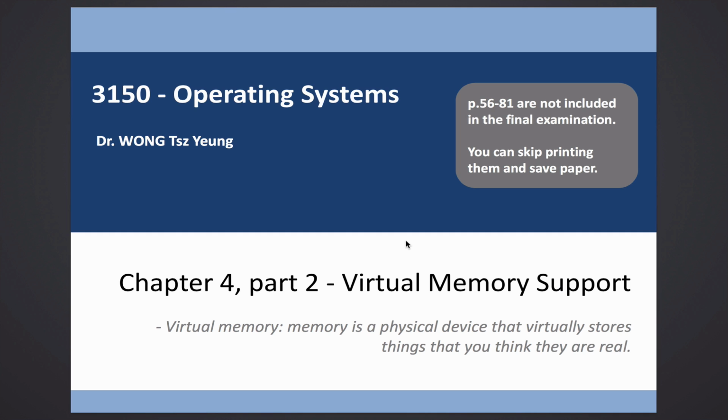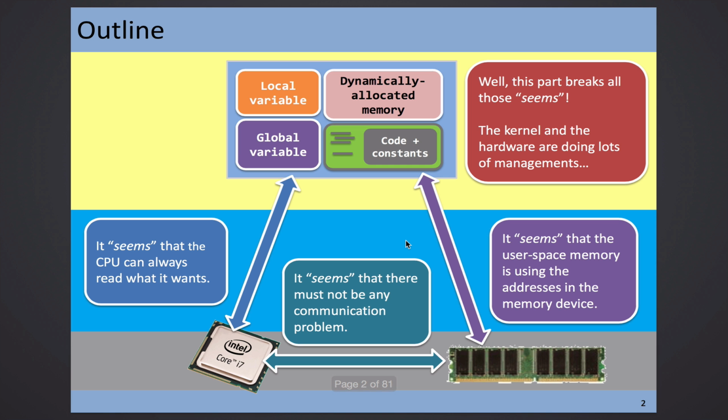The virtual memory support can even disclose more mystery in a computer. The first big mystery is this big mystery triangle. This triangle, what is this? You have the CPU, you have the RAM, you have your memory allocation, which is supposed to be living in a yellow area, which is the user space area. People tell you that this bunch of things should be living here, right?